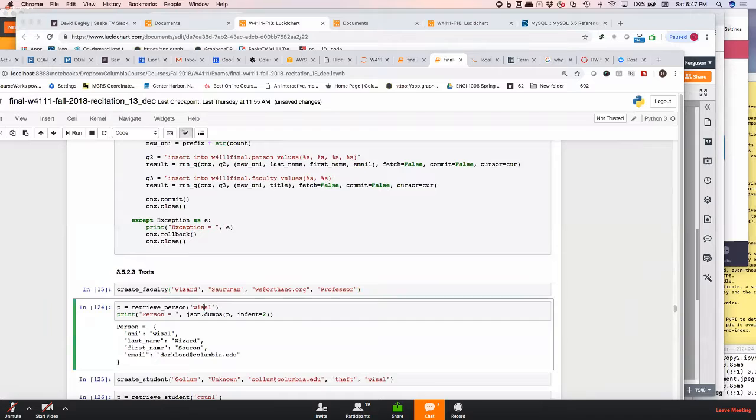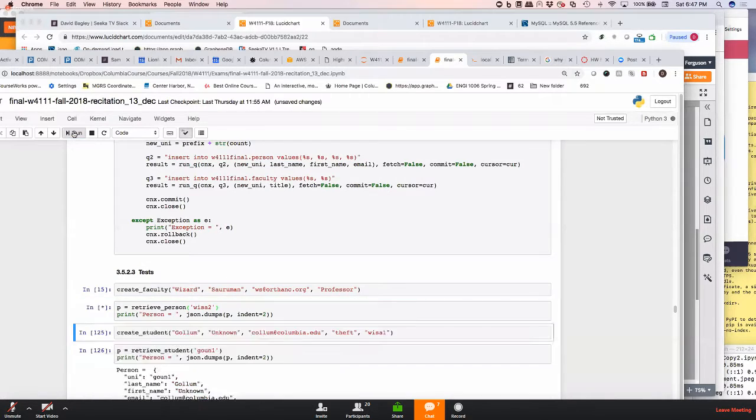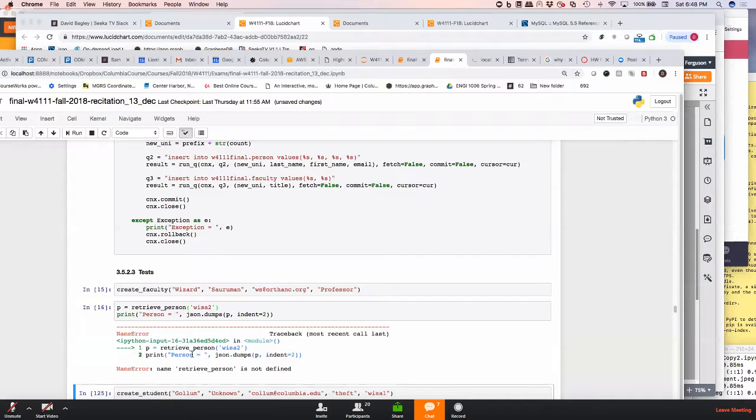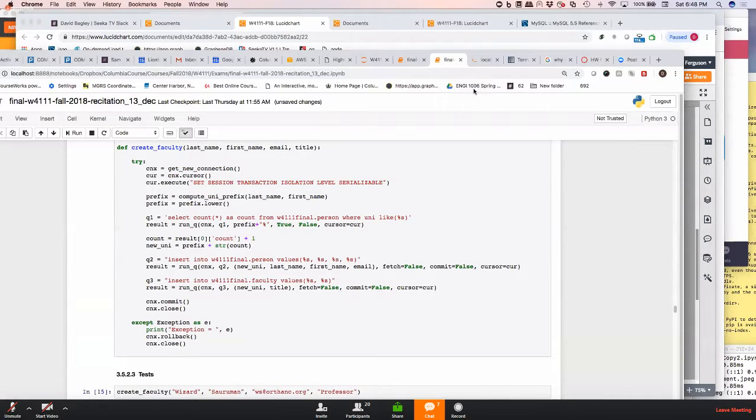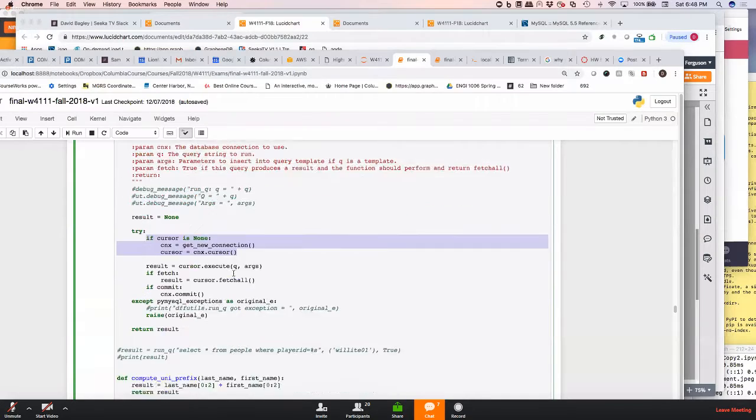And that uni is going to be WISA2, right? Retrieve person, yeah, because I didn't write the function. So I'll go back over here.